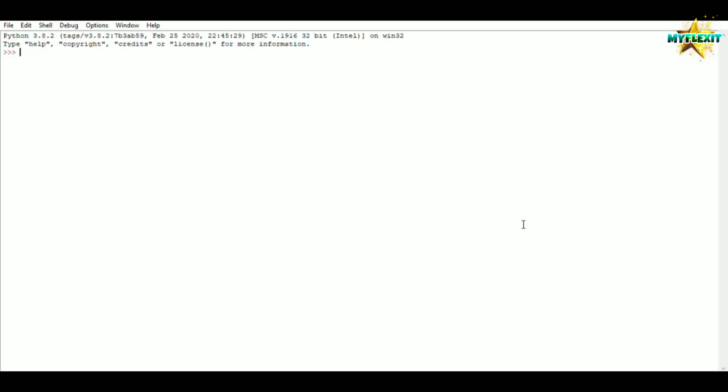Okay, let's start. For this video, I'm using Python 3.8.2 as you can see on the screen right now, and I believe this is the latest version of Python that you can download from their website. And in order to use the print function, it's very simple. You just need to type in print, open bracket, close bracket, and if you want to use string, inside the bracket you need to put double quotation mark. Okay, so as you see on the screen, I have entered today is our first lesson about Python 101.